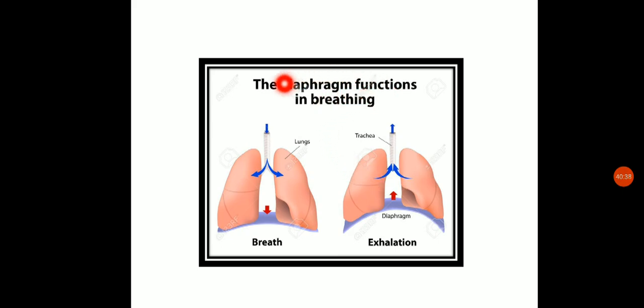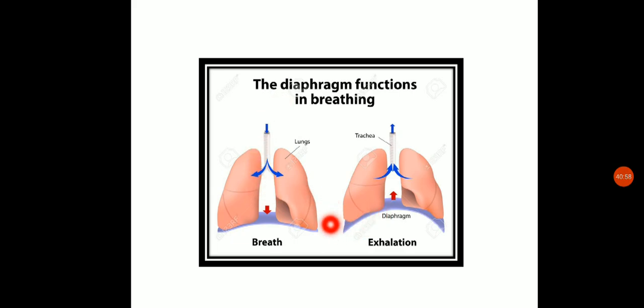Let us see again the diaphragm's functions in breathing. Breathing basically involves the lungs taking the gas inside. Why? Because the diaphragm will get stretched and flattened, due to which the sternum and ribs move outward, the volume increases and the pressure decreases. The movement will be from outside to inside.